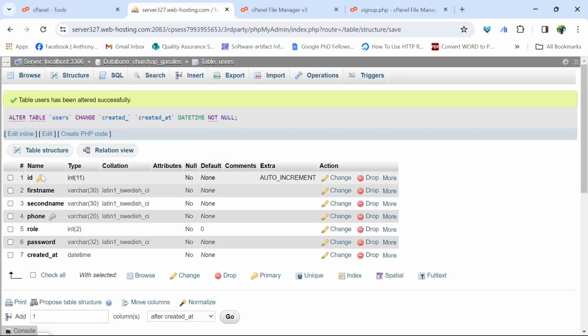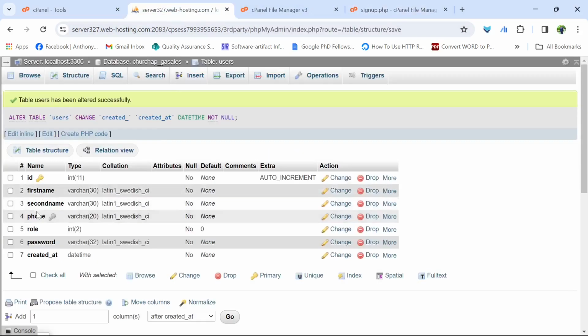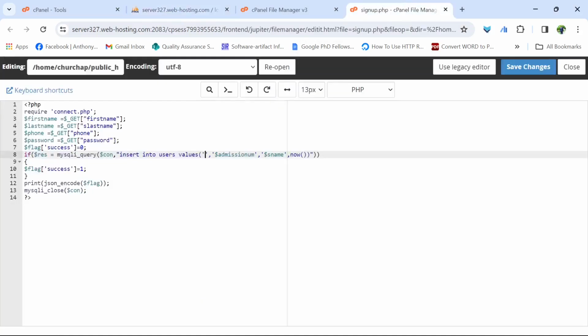So the first one is ID. We are leaving it blank here because it is auto-generated. Then we go to first name and second name. First name and second name, and since they are string, we'll remember to quote that. I will add that here. Then let's get them here.